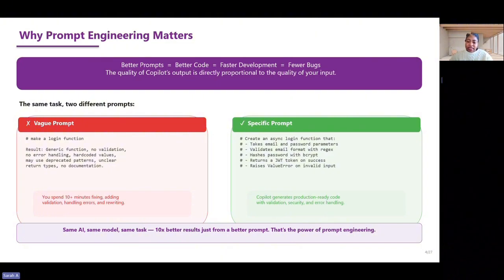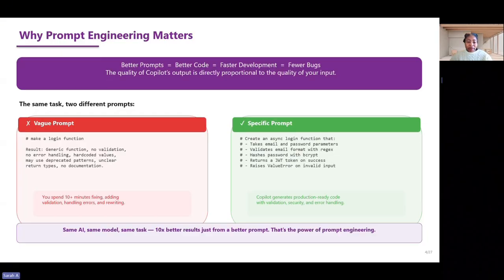Now look at the right. Now you're telling Copilot exactly what to do. Same task to create a login, but this time you are telling it to take email and password parameters. So it's going to use regex, for example. I don't know if we saw the tweet where somebody said they made a mistake on their form and wrote .con instead of .com, and they didn't get an error message, right? So imagine using ChatGPT and just telling it to make a login function. You're not checking if the person put a wrong email address. What should happen if the person put a wrong password, for example, if the person just put 1, 2, 3, 4, 5? Would you just take it? So that is what prompting helps you do.